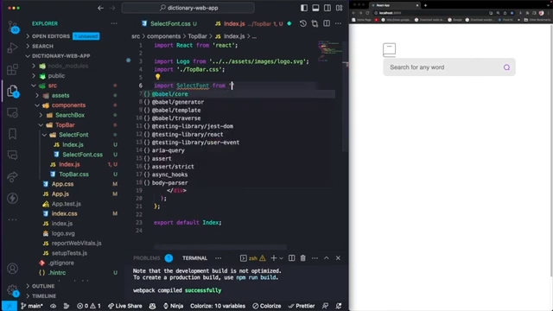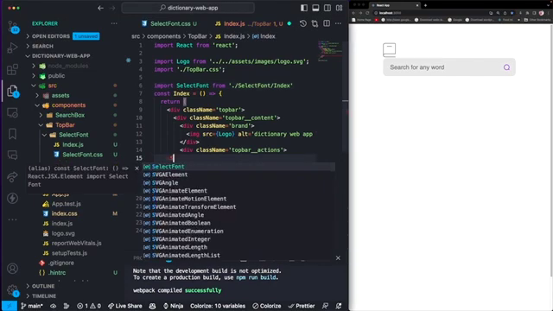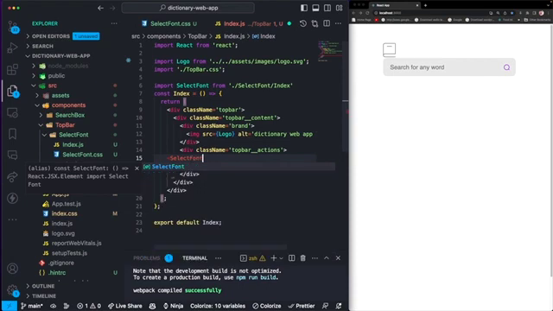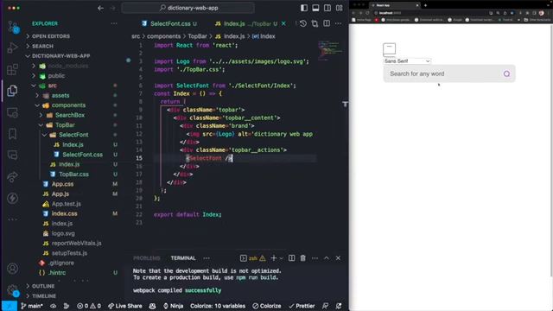Select font, we'll be using it here. You'll see it's here. Okay, the style obviously we will add.